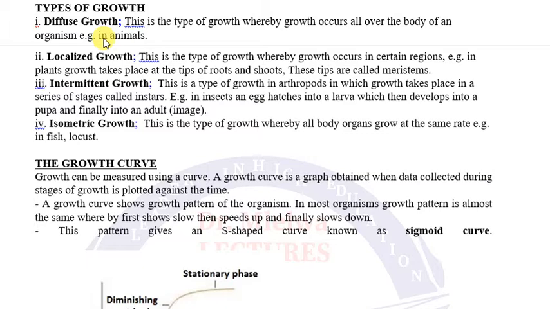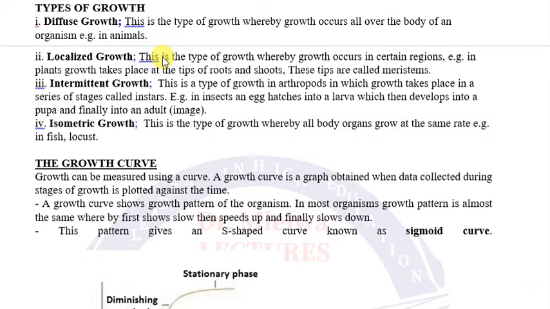The part of the plant ambayo ina undergo growth tunaita meristems au meristematic tissues. Kwa hiyo kwenye plants parts ambazo zimemature, yani kama shina, it doesn't undergo growth, labda secondary growth, lakini primary growth only occur in the meristematic tissues, and even the secondary growth occur in certain types of cells they are called as cambium. Kwa unaweza kuona kwamba growth kwenye plant haitokei everywhere. Sio kila tawi litafanya growth, but only in the meristematic tissues.